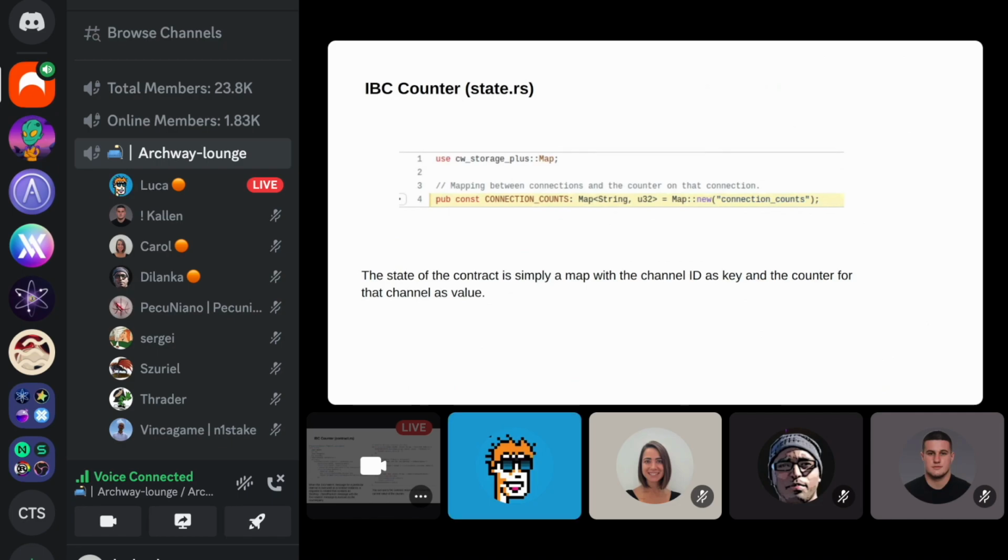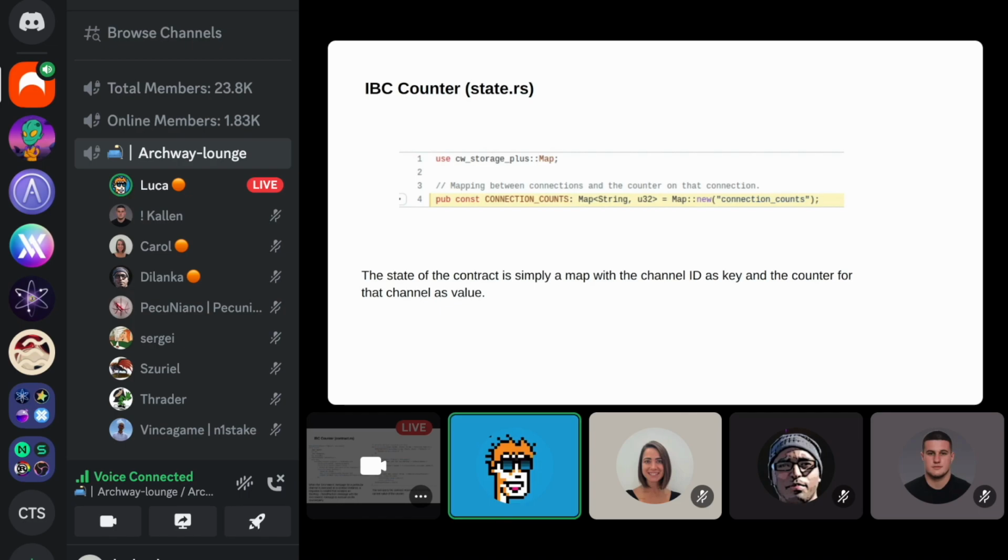And the state of the contract is basically just a map with the channel ID as a key and the counter for that channel as a value. So this is quite clean state, right? This is the state.rs of the IBC counter, just a mapping of the channel ID as the key and the counter of the channel as a value.